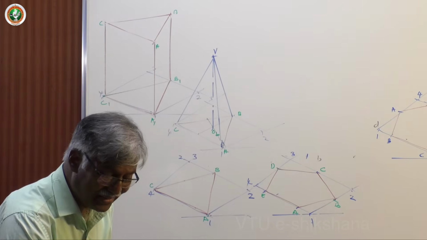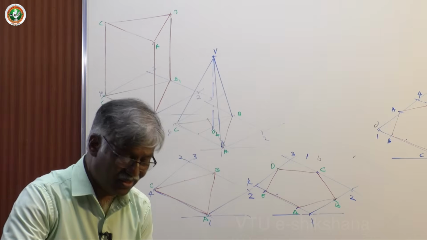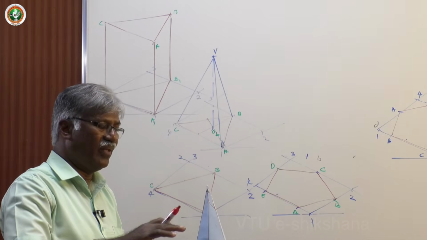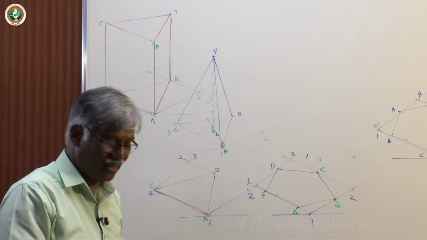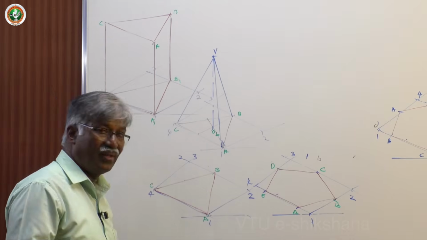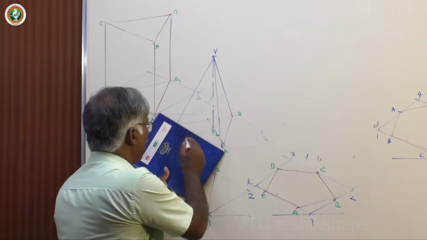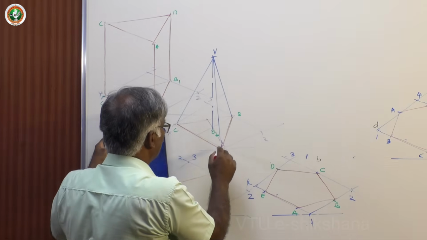Now visibility. The base is not visible. Anytime you have any pentagon, hexagon, whatever, triangle, the base is not visible. If you keep it on the base, you are looking from this, and the boundary is visible. So procedure number 1 is not valid here. Procedure number 2 is to draw the boundary lines dark. All boundary lines are dark.